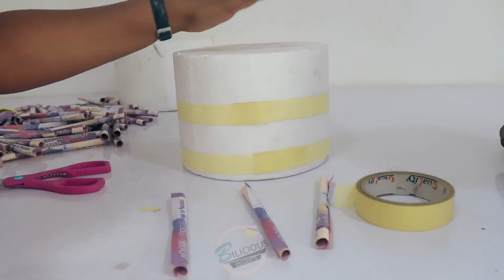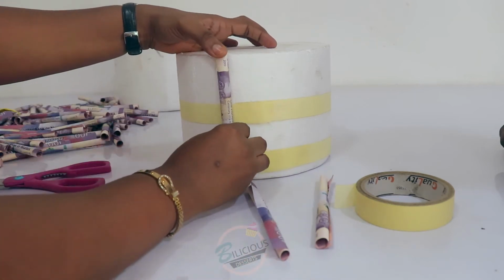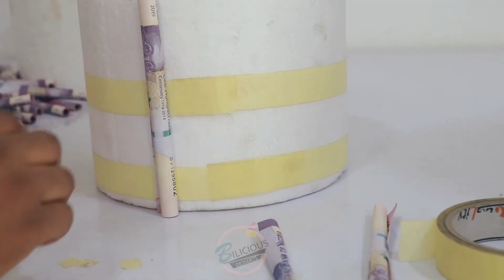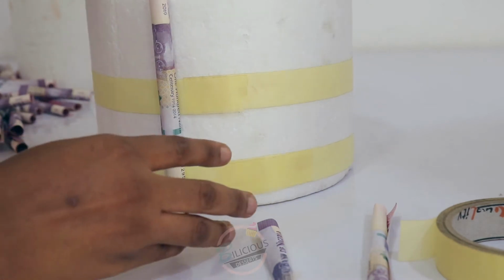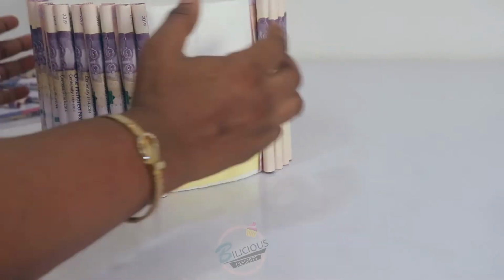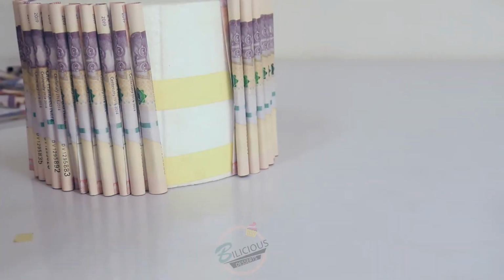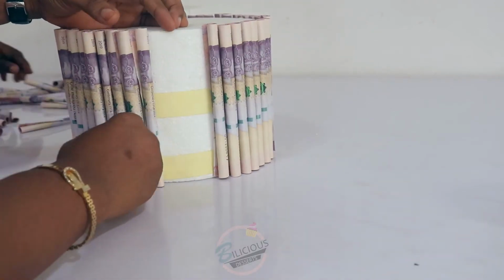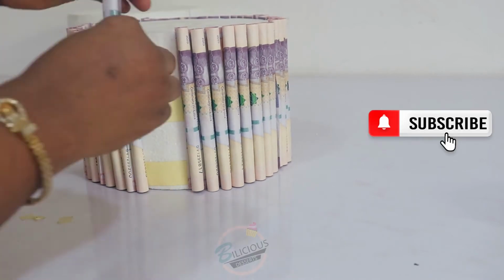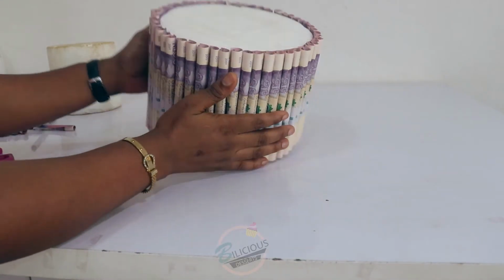Yes, I'm going to show you how I will mount the money to the cake. Like I said, I want to keep seeing the eye of Obafemi Awolowo, the eyeglass. So, which is what I'm doing here. So I'm going to continue it that way, that same way. Okay, this is what it looks like.